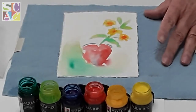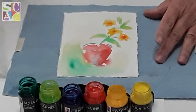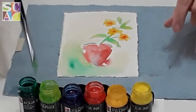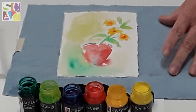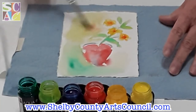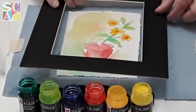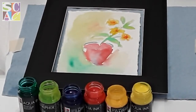We're almost done. I'm just going to put some of that green on here. For the background up here, since I don't want it to be completely white, I'll put a little bit of clean water — don't use dirty water like I just did — and take some more of that lighter green and spread that around the edges. Maybe take a little bit of that red, just a tad, so it can be a reflection from the pot. And there you go — a nice pretty painting for Easter! Like I always say, try to frame your pieces with a little mat, and when it's dry you can outline it with a little pen. That should be great for an Easter project to do with your kids.